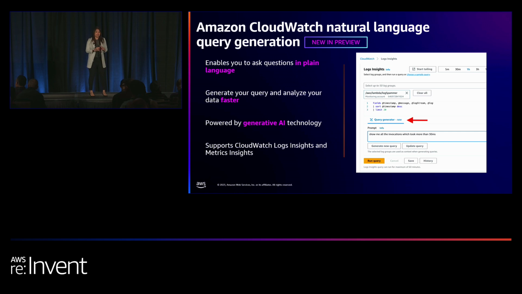So today, in the CloudWatch console, you can ask in plain natural language in English the output you're trying to get from a query. And then this query generating capability will author this query. It's interactive. You can save these queries. You can build on top of them. And powered by generative AI technology, this querying capability really simplifies the way you start interacting with logs.